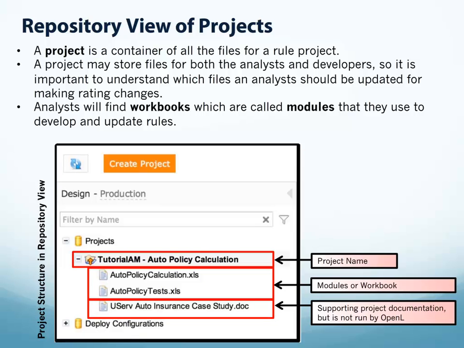Workbooks are viewable in the repository view, and you can select a module to export. You may also perform this exporting in the Rules Editor view. Note that a rating project is a Java project, and a Java developer would be familiar with the META-INF, Maven, common, and org folders, as well as files such as properties, manifest, or any other files in there. As an analyst, you should only worry about the XLS files that are associated with rules and leave all the other files alone, as the developers are the ones who use these.